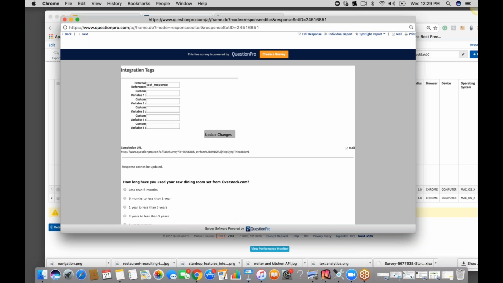This also includes the opportunity for you to add any custom variables from the system that maybe you had missed for a few of your respondents, and you can update and change those as well.